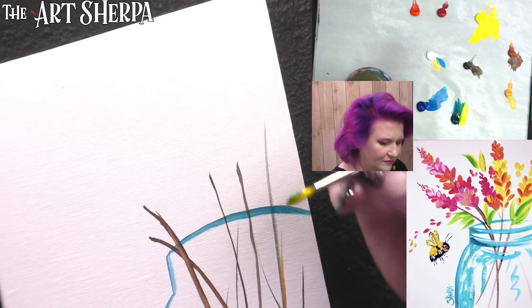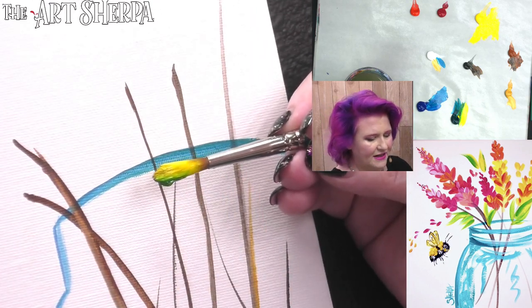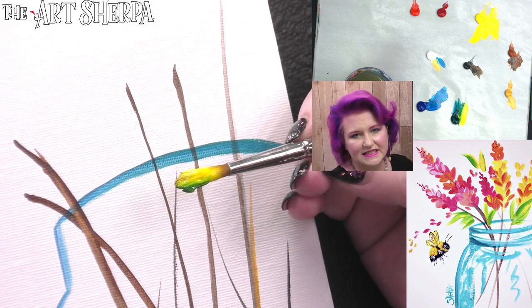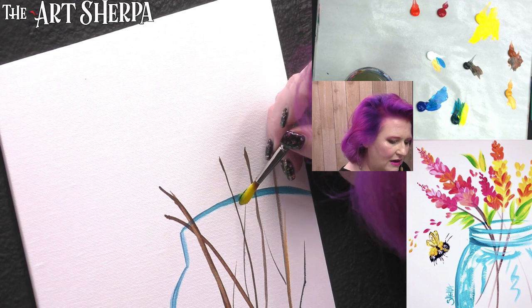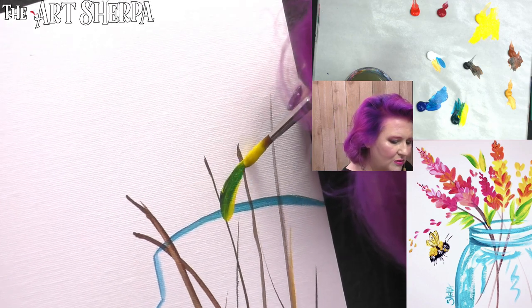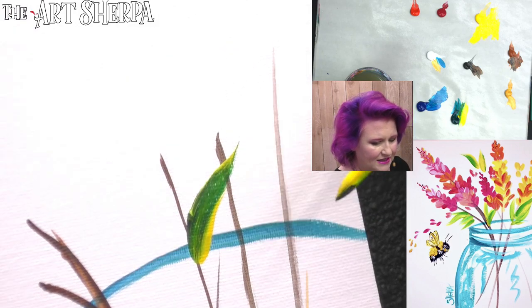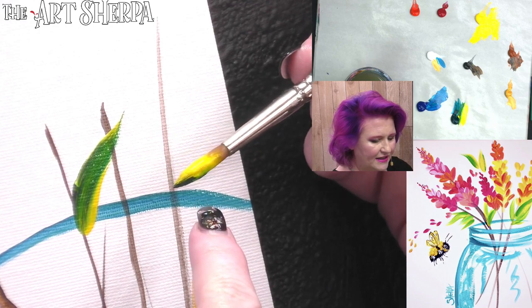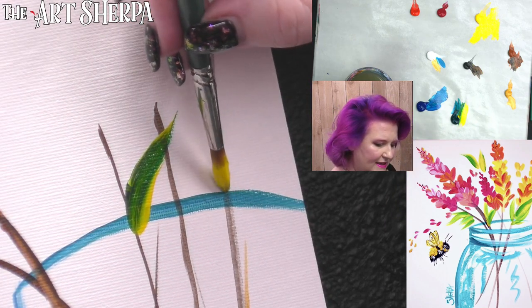Can you show that right there, just roll that over so they can see what we're saying. So see there's a green edge there and then yellow. I like to not have to do a lot of work sometimes when I'm painting something. And if there's something I can do about the way that I load it, I'm going to twirl and pull a leaf. Did you guys see that? Now maybe side. So I've got the green here and the yellow here. And maybe I'll come this way. I'm going to press in.